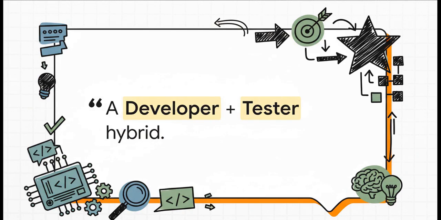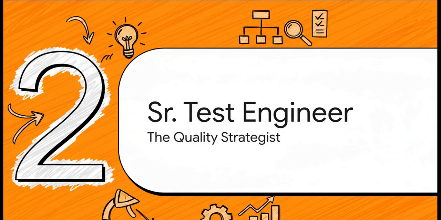Which really just sums it up perfectly, doesn't it? A great QA developer has the brain of a software engineer. They're always thinking about code, architecture, and efficiency, but they apply it with the critical, almost skeptical eye of a tester. They are the ultimate hybrid, living in that space between building the product and trying their best to break it.